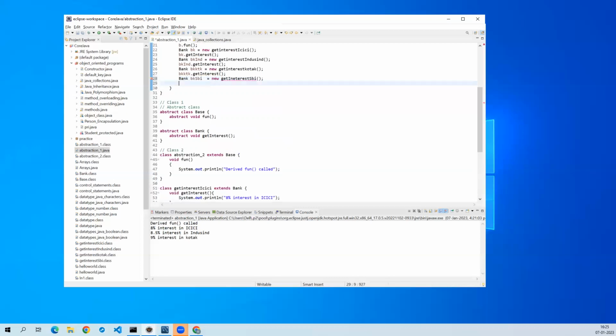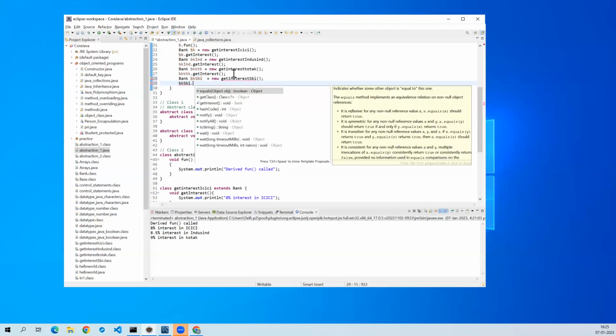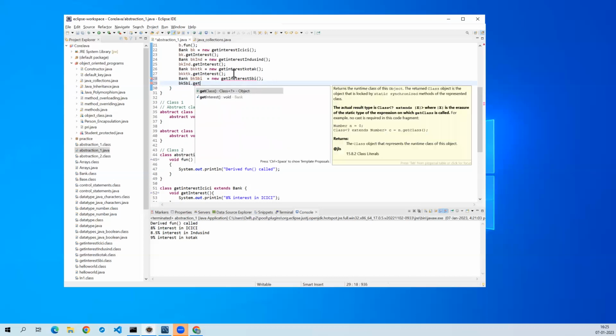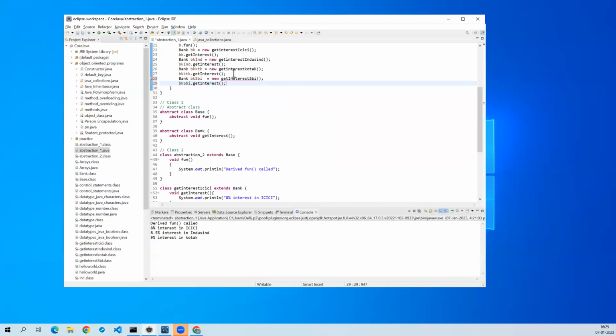So here I have given, and also BK SBI dot get interest.